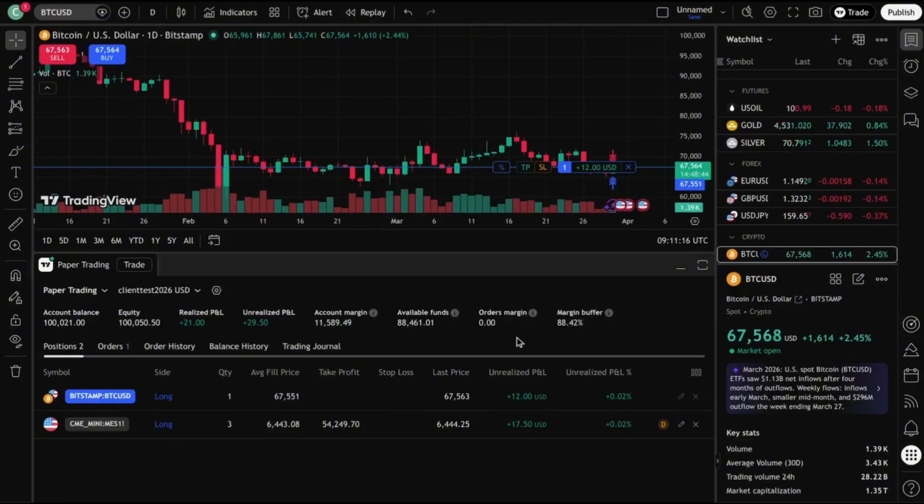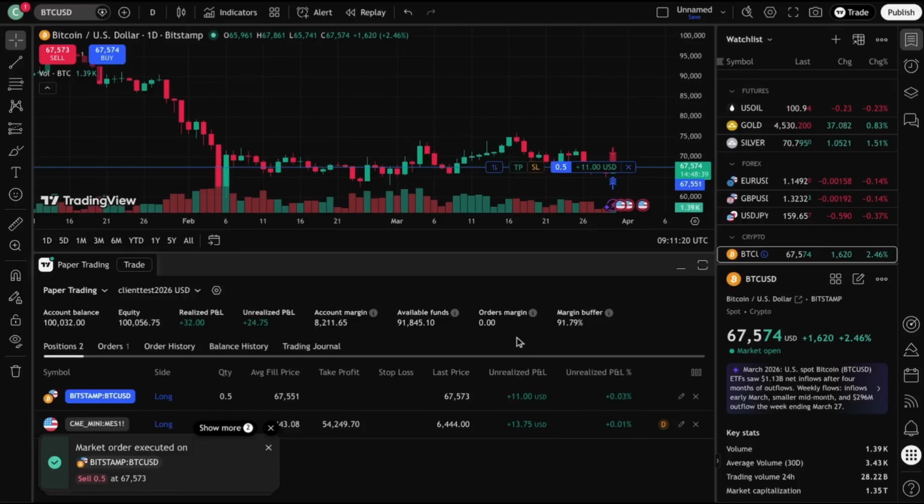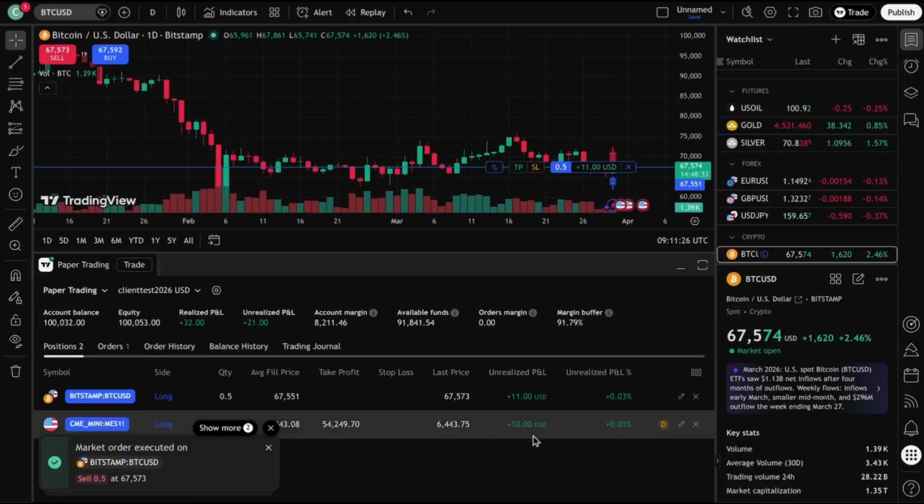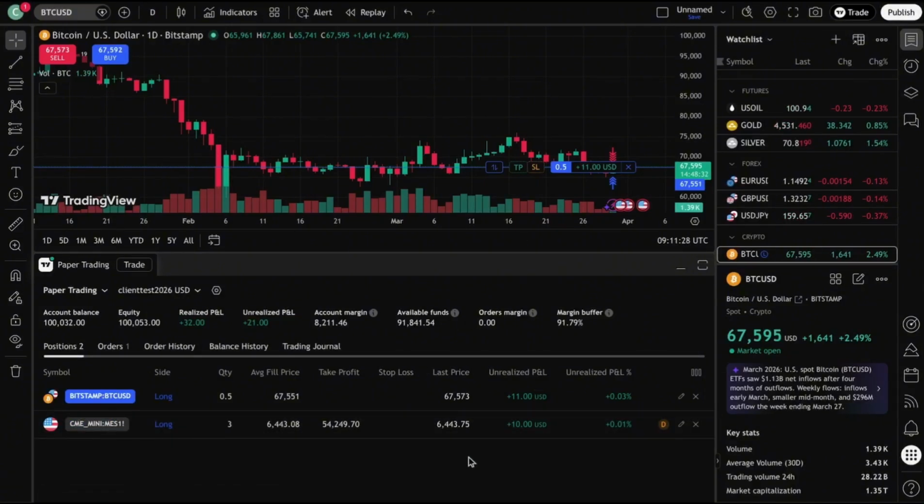Once everything is set, confirm your partial units, review your trade details, then click Close Position. Your selected portion will be closed and the remaining part of your trade will stay active. After taking partial profit, you can continue managing the rest of your position. You can adjust stop loss, move take profit, let the trade run. This gives you more flexibility and control over your strategy. Using Tradingview partial close features helps you manage risk and maximize opportunities.